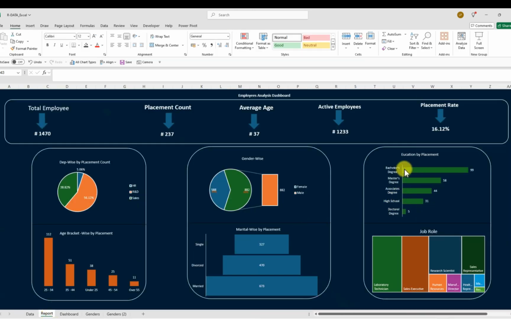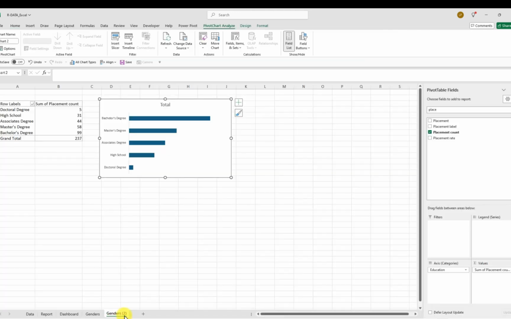Then I'm coming back here to check which name we used. We used education by placement. Let's go back, and remember, we have to rename this as education by placement.